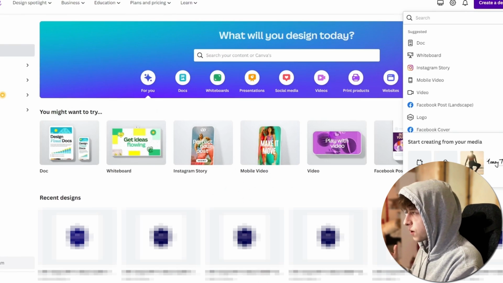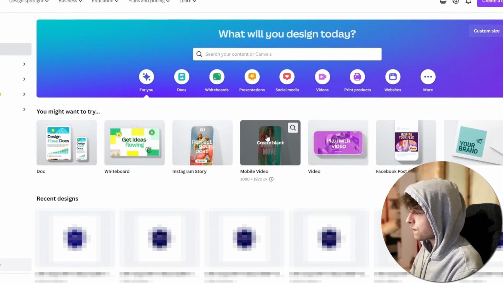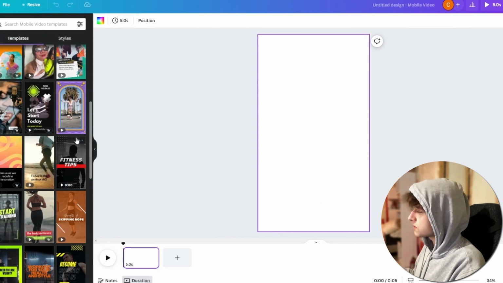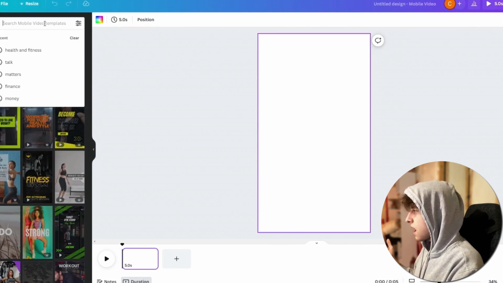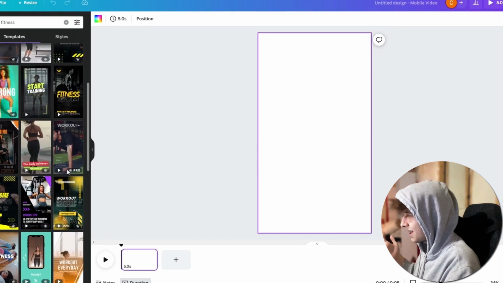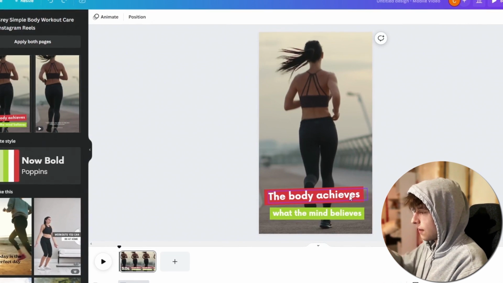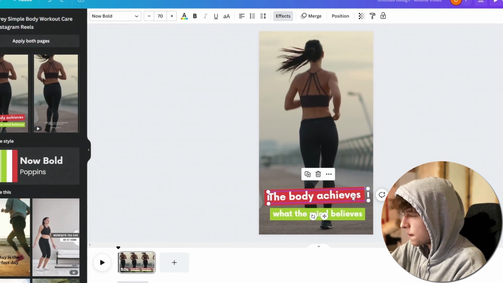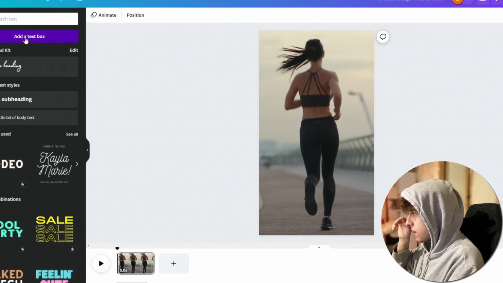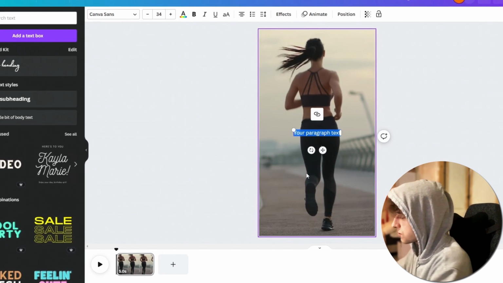So to create our pins, we're gonna be using Canva again. So head over to Canva and click mobile video. So now it'll be on the same template with all these things on the side. I'm just gonna look up fitness again, and there's all of these. I'm just gonna go with this one I found, and there's these two little things of text right here, but I'm actually gonna delete these, and I'm just gonna add my own. You're gonna want 3 different types of text, so you're gonna want one at the top.